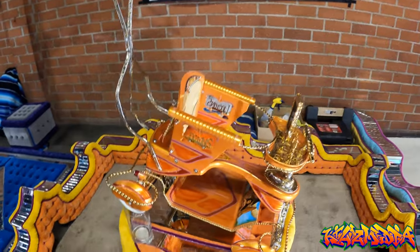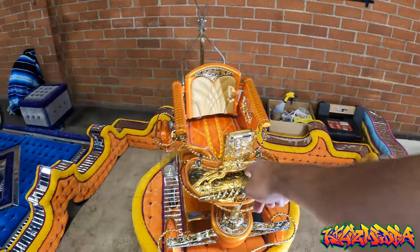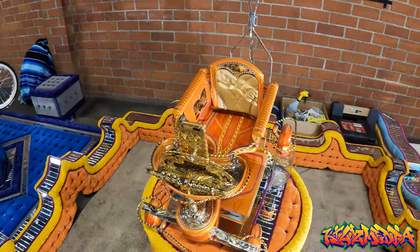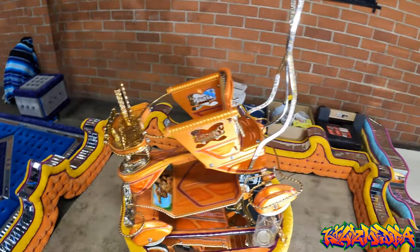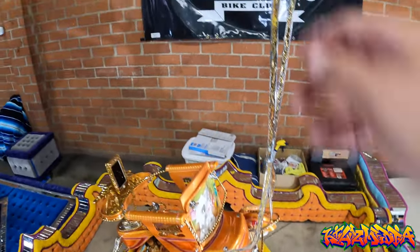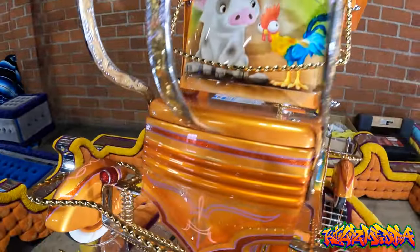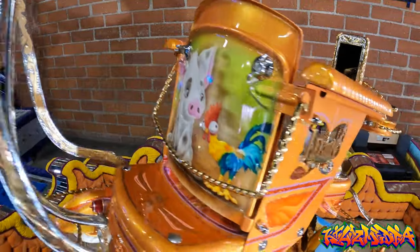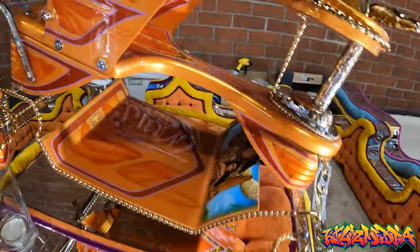Obviously, you have the square twist, all accessorized. The dish right here is chrome, gold, engraved. You have some upholstery points right there. This whole handlebar for the accessory is chrome, gold, and engraved. He is a painter, so obviously, look at the paintwork. It's phenomenal. Legions Bike Club, so definitely a badass build.